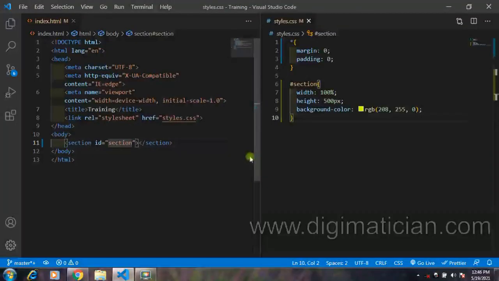So that is that. I believe with this we've covered enough that we can now build our first navigation bar and possibly build something that looks like a website. We're going to build a very simple website.